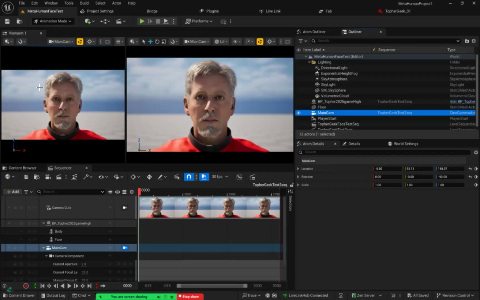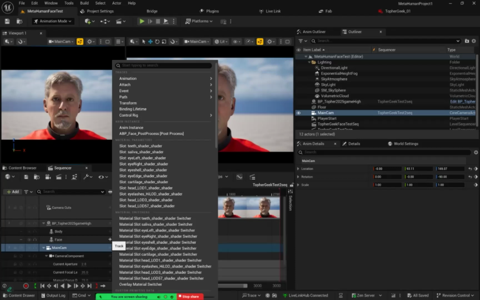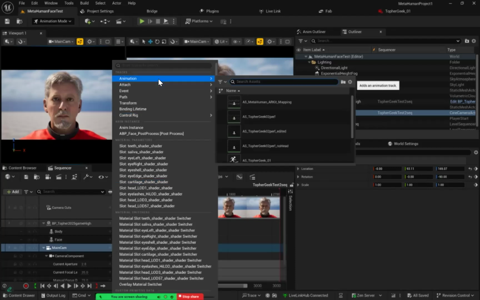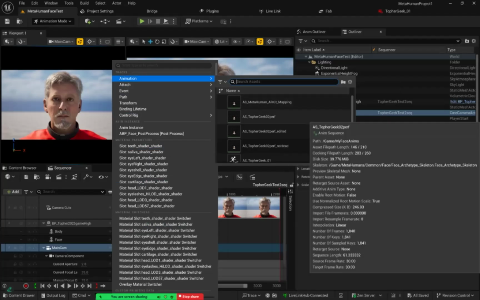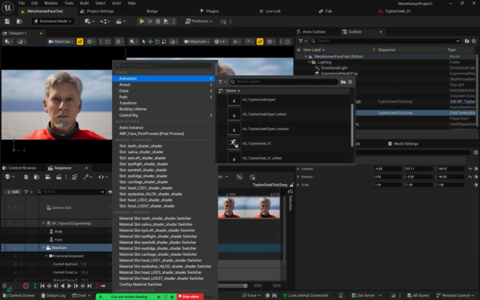So to put the sequence on my character's face, you want to find the face track. And to the right of it, there's a plus symbol. You want to click on that, go to animation at the top, and find the sequence that you saved, in my case, has Topher Geek 2 on it.